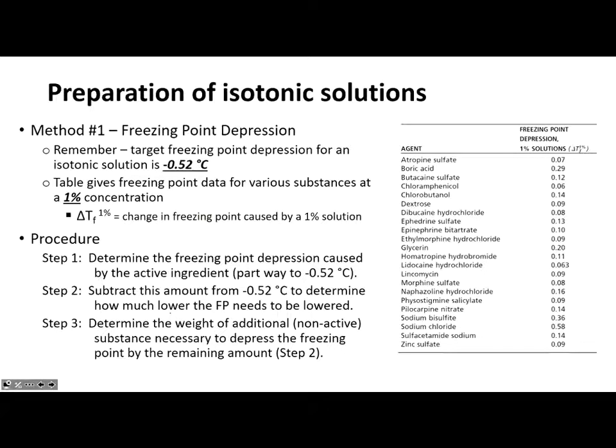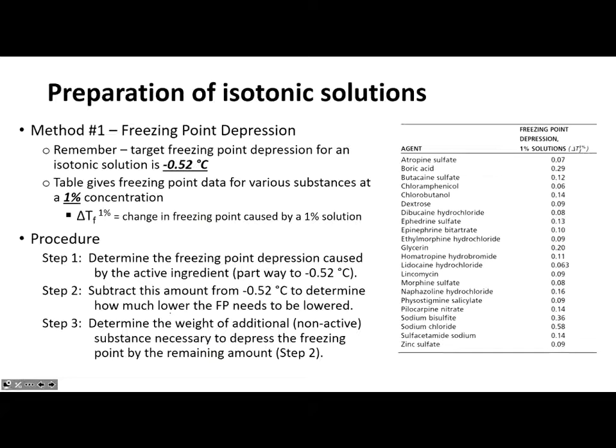So the way you do it is take your drug. You have to know, to make this product, I have to have this therapeutic concentration of this drug. So let's use the delta TF for that drug to figure out how much of a reduction the drug causes. All right? Once you know how much is caused by your active ingredient, subtract that amount from your target. And what is your target? You just know this, right? Negative 0.52. That minus the amount for my drug tells me the amount of freezing point I still need to get. So pick whatever drug or inert substance you're going to use and look up its delta TF value and use that to figure out the amount you need to get the rest of the freezing point depression. Is that okay? So that's the idea between steps 1, 2, and 3.